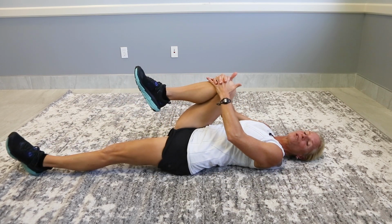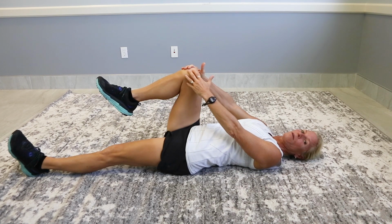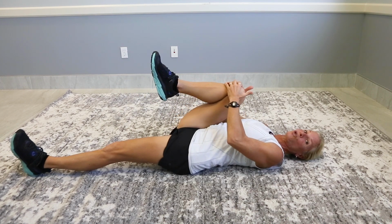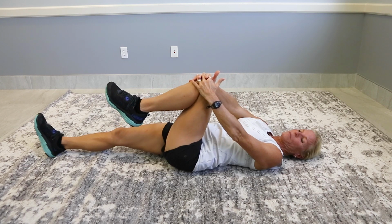So let's go ahead and pull one knee into chest, see how far you go. Go ahead and get ready to score. You're scoring yourself. Make sure that leg is flat. How'd you do? Remember, poor, average, good, and then switch sides. And again, it's normal for one side to be a little bit better than the other.